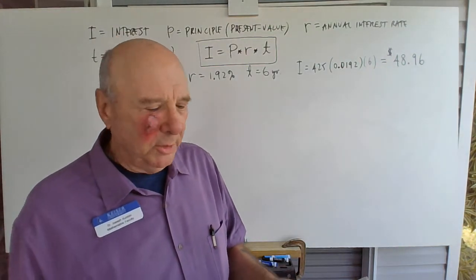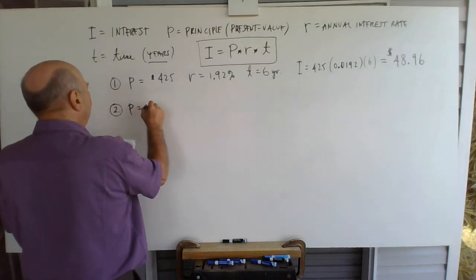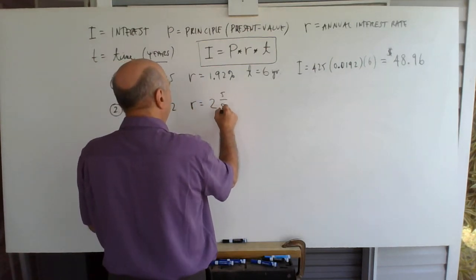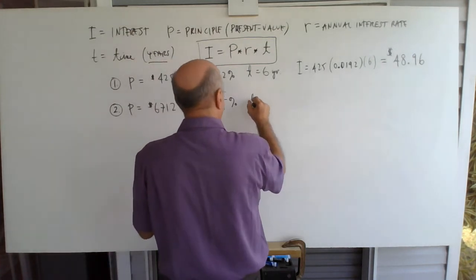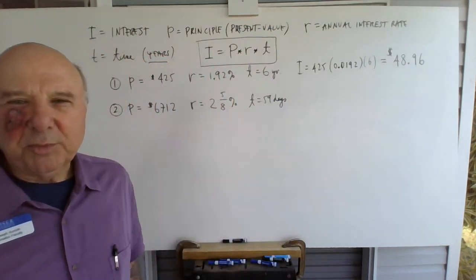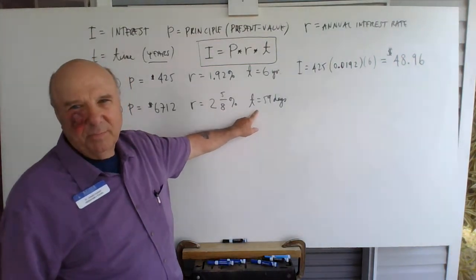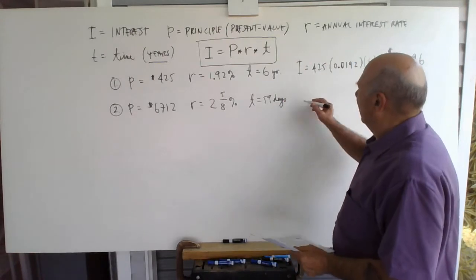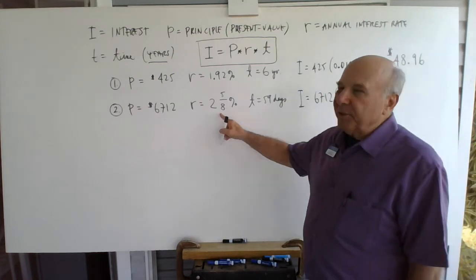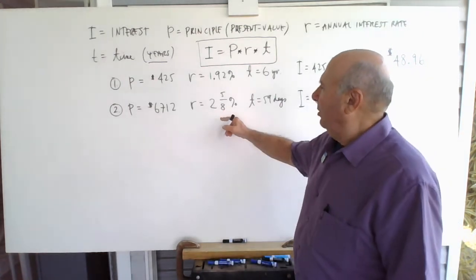Okay, so that one was straight up. Let's try another one. Already you can see this one's problematic because I've got a fraction with the percent and I've got days. So let's take them one at a time. The interest here will be 6 5/8 percent. So how do I change this to a decimal? Well, first of all, I can rewrite this.